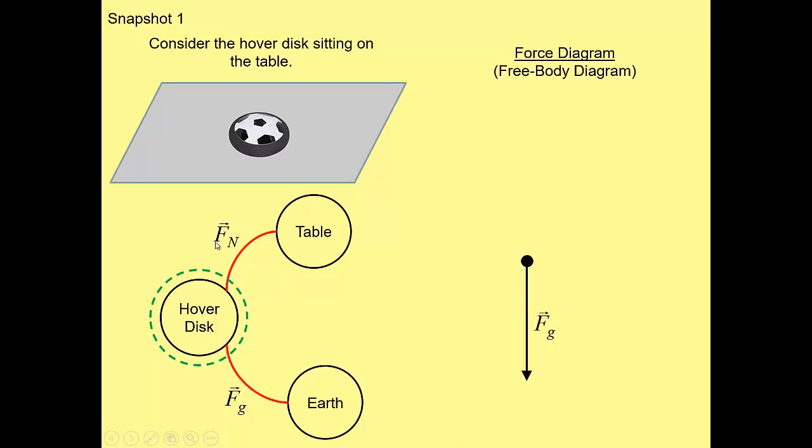We also have this support force, this normal force. Well, what direction do you think that acts on the hover disk if it's supporting it? Yeah, it acts up. Right? Again, length representing the size, direction representing the direction. Right? And notice that we label these, right? These are arrows, not line segments. These are vectors, right? And we put what they are next to them so that we can identify them. Right? Always have to label your force diagrams.